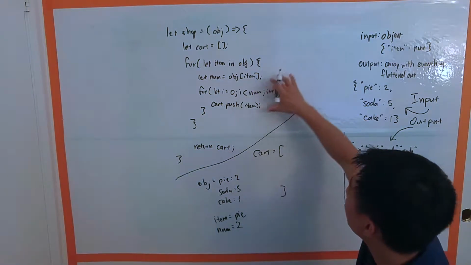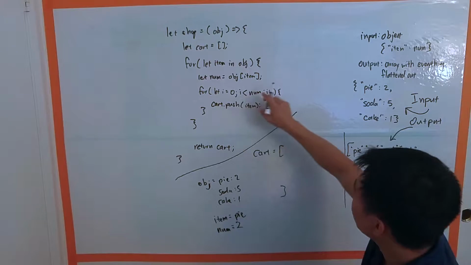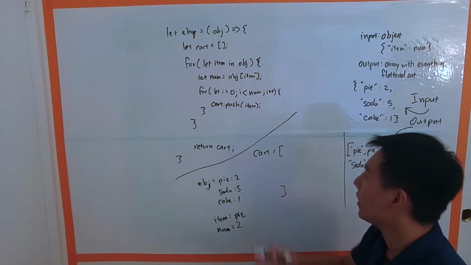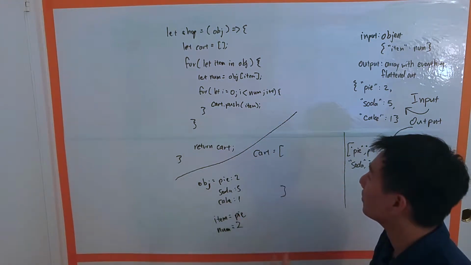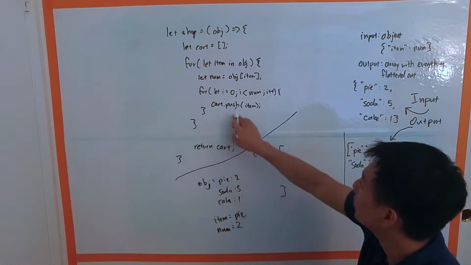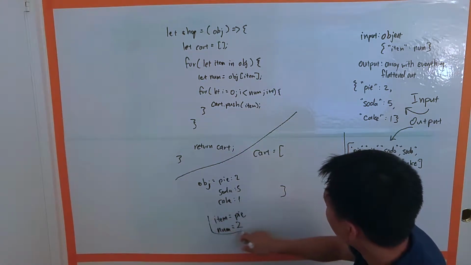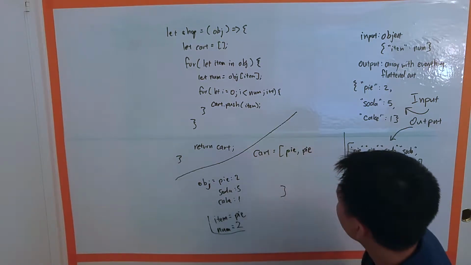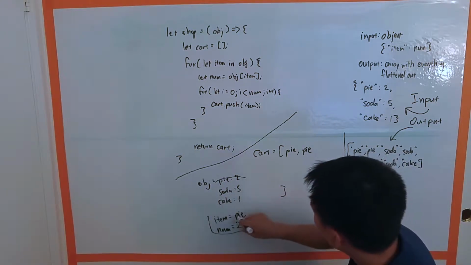And so now in our for loop, we're going to do i is equal to 0, i is less than 2, and then we're going to do it as many times as the number right under this num, which is going to be twice. We're going to go from 0, 1, and then we're going to stop there, which is perfect. We only want to push it twice. And so after that first iteration where the item was pie and num was 2, we're going to have pie and pie. And now we finish that. We're going to get to soda. And so this is soda.